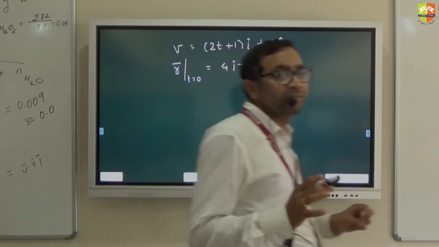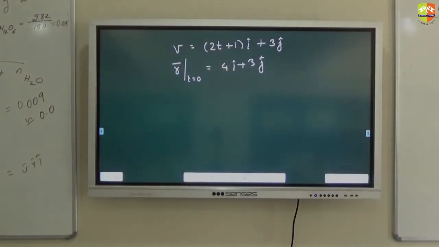It is a constant velocity. What? What? No, no. You have to find simply x and y equation. What is the equation of the circle? What is the equation of the circle? Anyone? We have not learned circle. What is the equation of the straight line? Y equal to mx plus c. So that is how I want. A relation between x coordinate and y coordinate.